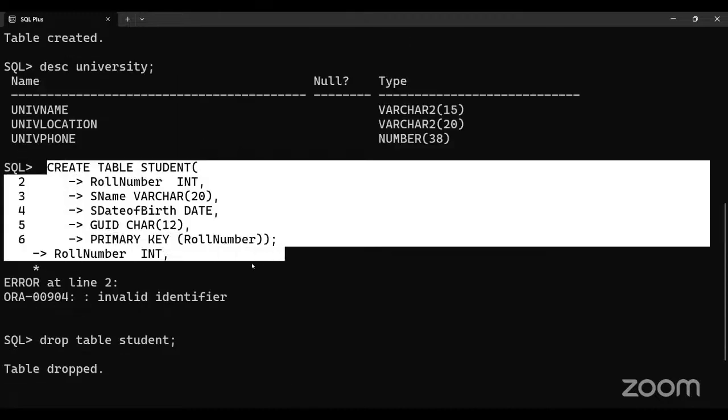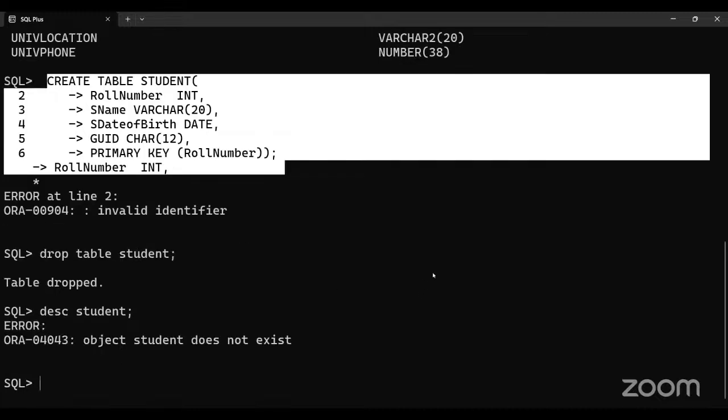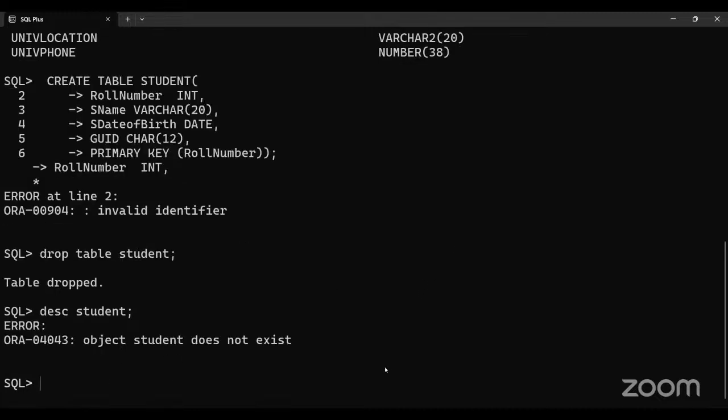Now again, you can create this table. Create table student. What are the column names? Roll number, then student name, where we give the size 20, comma.